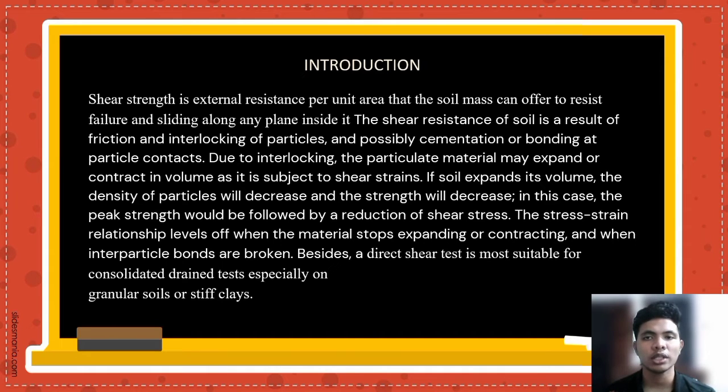Due to interlocking, the particulate material may expand or contract in volume as it is subject to shear strains. If soil expands its volume, the density of particles will decrease and the strength will decrease. In this case, the peak strength would be followed by a reduction of shear strength, the shear stress. The stress-strain relationships level off when the material stops expanding or contracting, and when interparticle bonds are broken. Besides, a direct shear test is most suitable for consolidated drained tests, especially on granular soils or stiff clays.